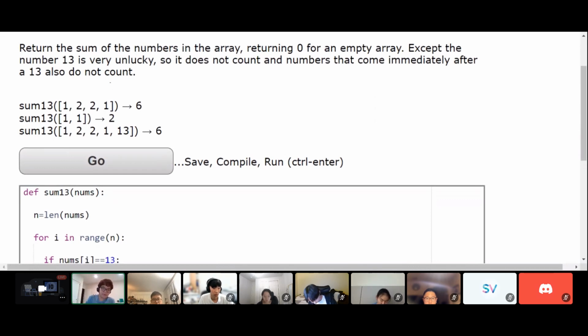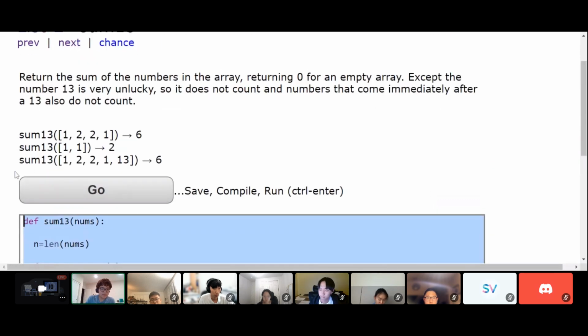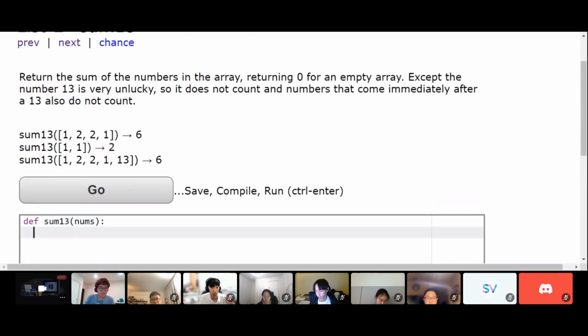In the first example they give us, there is no 13, so it would just add up all of these integers and give us 6. Same for the next one. But in this example, it gives us a 13, right at the end.